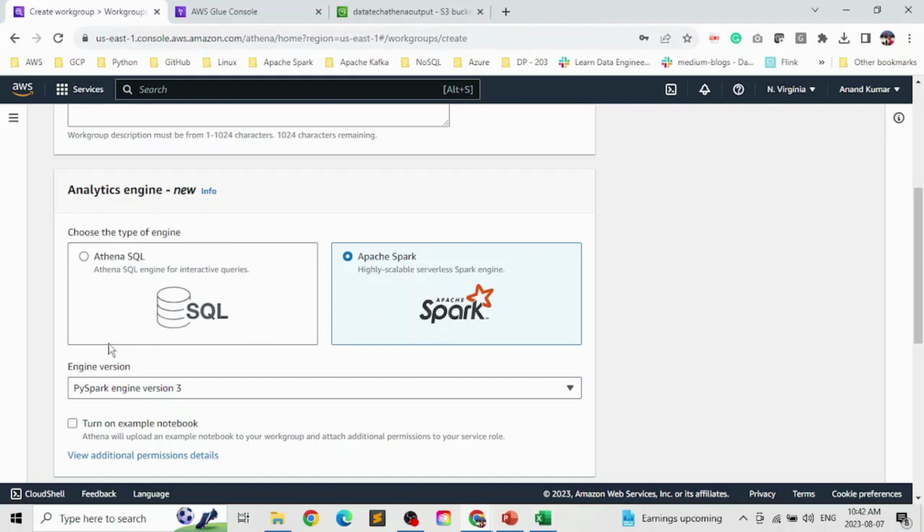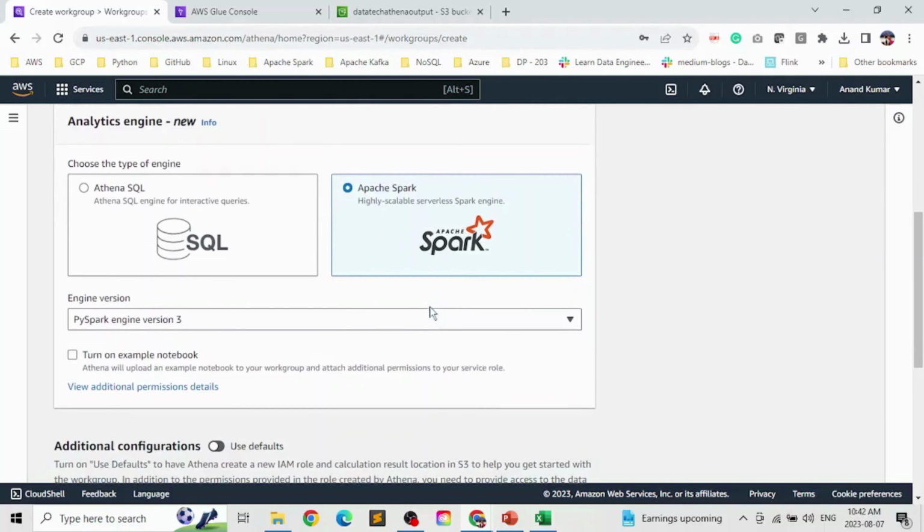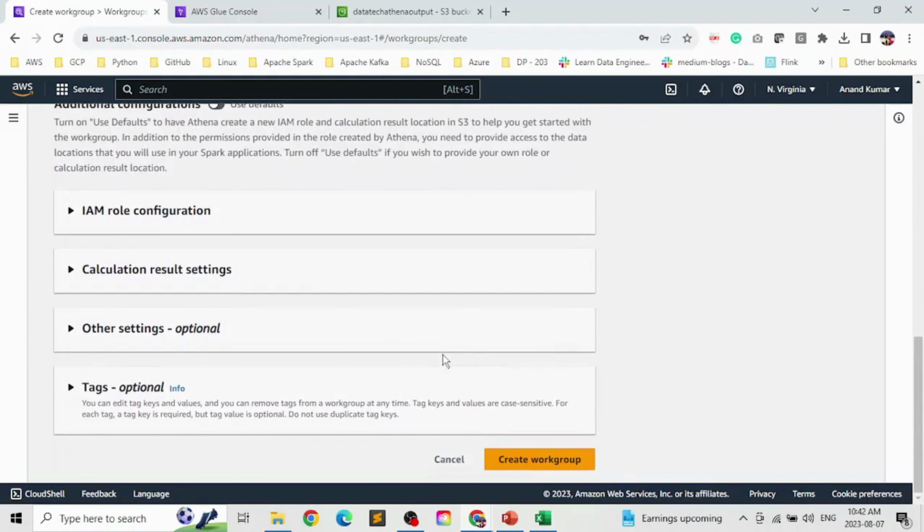In that case, we can use Athena, but here we are demonstrating how to use Apache Spark interactively. So we'll select the Apache Spark engine, and we will also turn on an example notebook. In this video, we're going to look into this example notebook to understand how PySpark works interactively. The rest of the things we will keep the same.